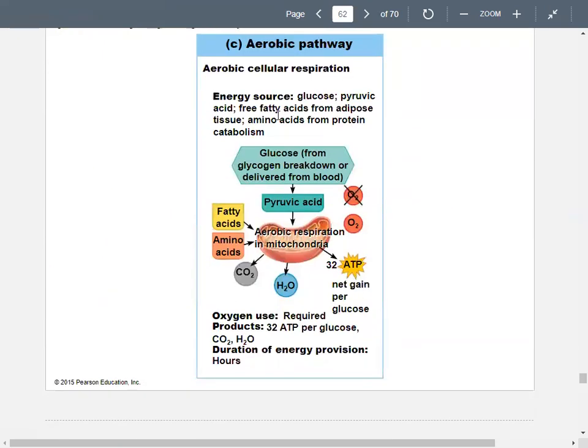All right. So where do we get this ATP from? The glucose, sugar. All right. Break it down to pyruvic acid. Pyruvic acid goes to your mitochondria, makes ATP, 32 of them. And water and carbon dioxide. So this takes hours. Okay? So if you eat something, you're probably not going to generate lots of ATP really, really quickly just right after eating. It's probably going to take a little while to break it down.